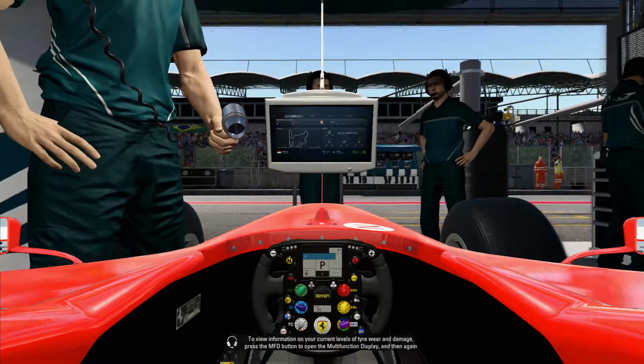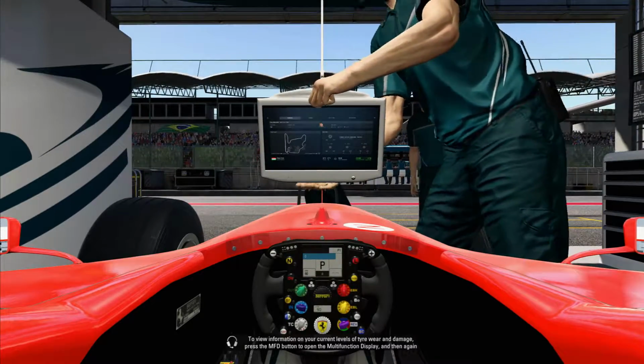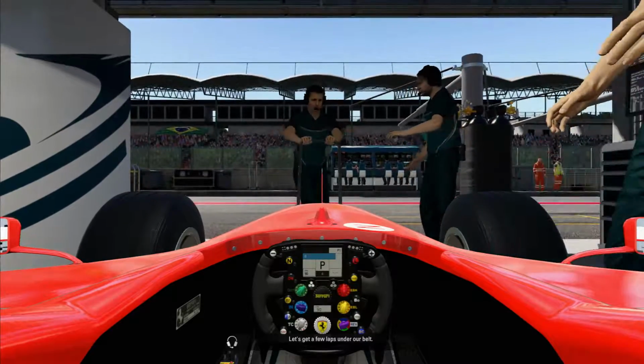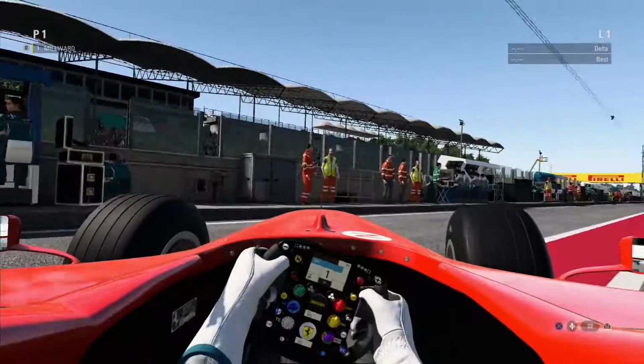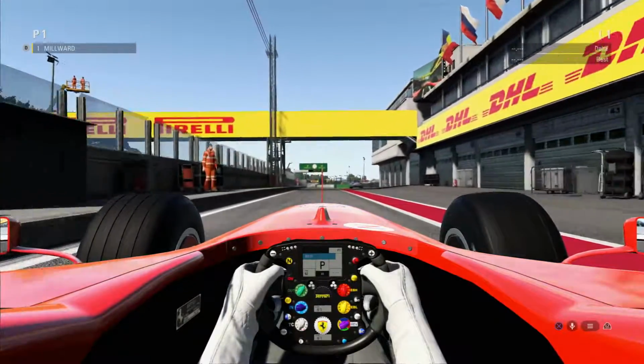So we're going to drive out. We're going to totally talk over what Jeff's trying to tell us, to cycle to the tyres and damage screen. Let's get a few laps under our belt. I've been staring at someone's under the belt just now. Not the kind of thing you want to look at just before going out onto track.